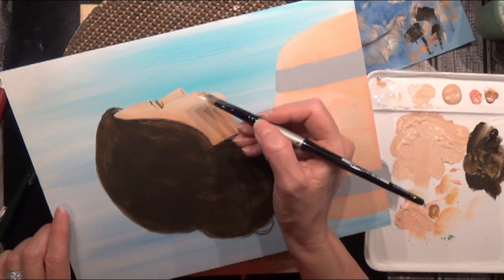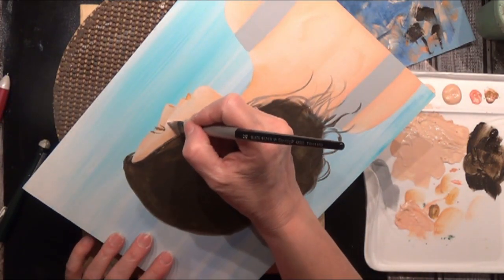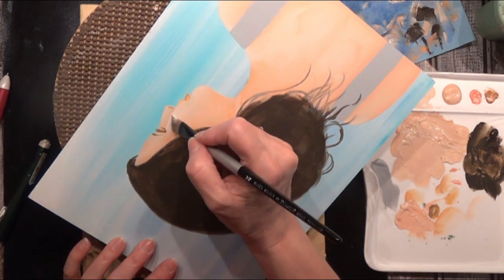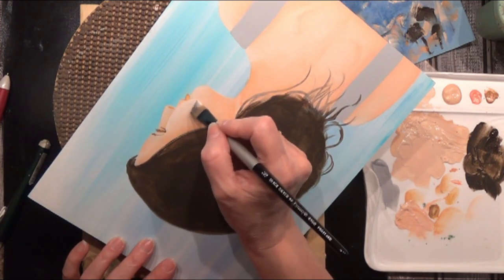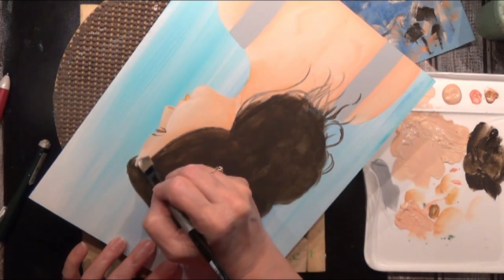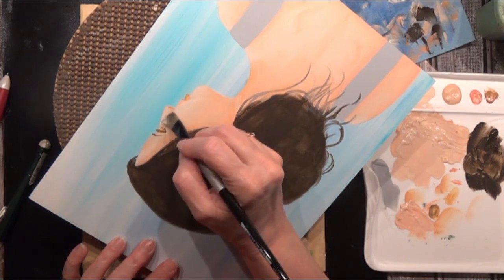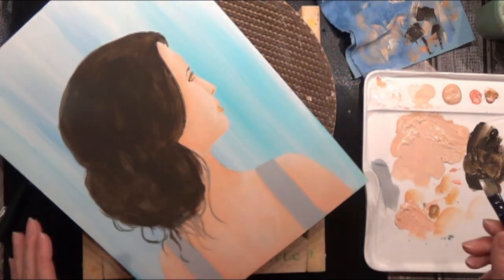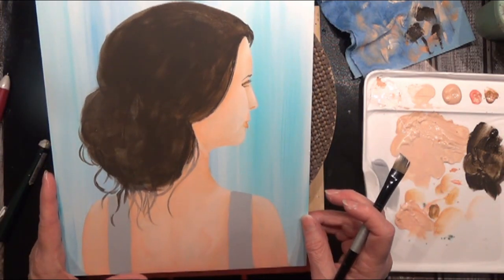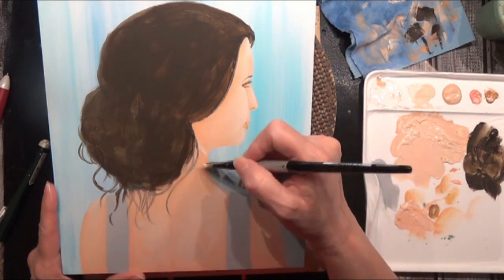And then we really need to define her cheek. So her cheek comes out here. And then it curves back right here, right before it gets to the lip. A little bit of highlight up here. A little on her nose out here. And we'll have just a little bit here.